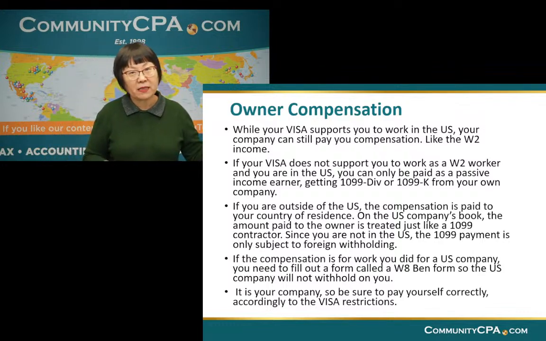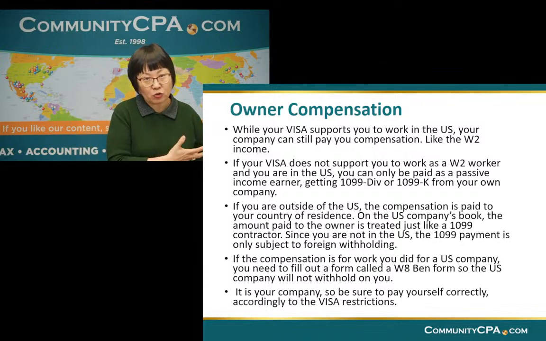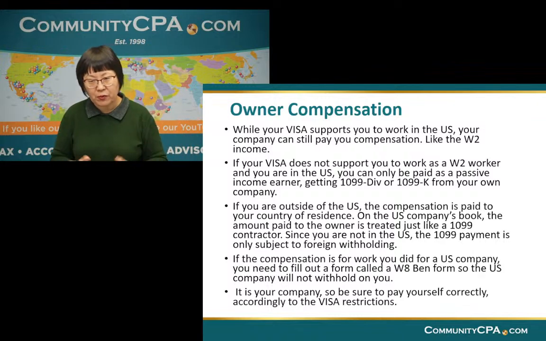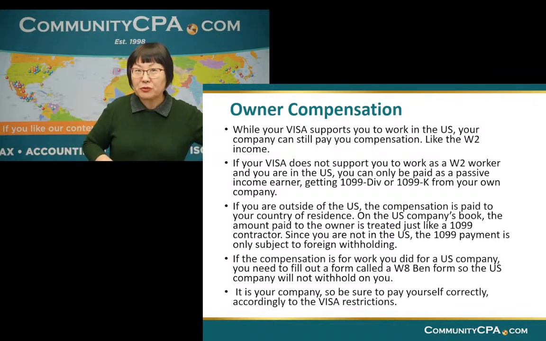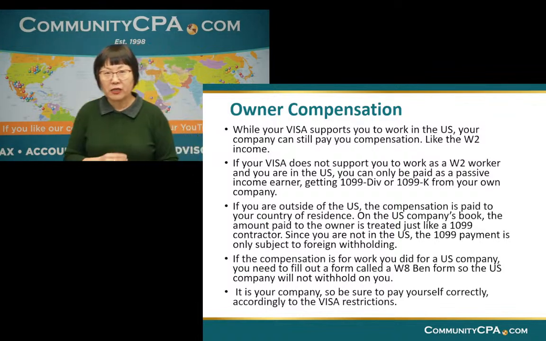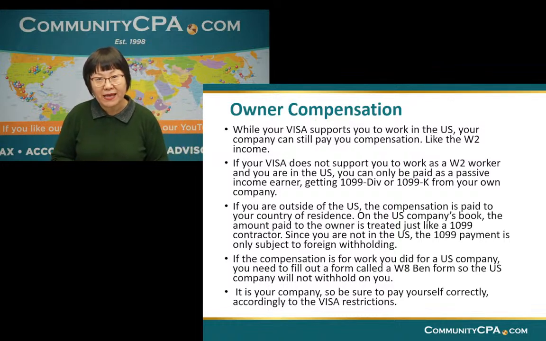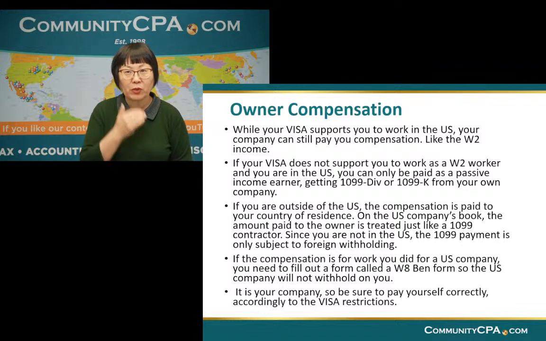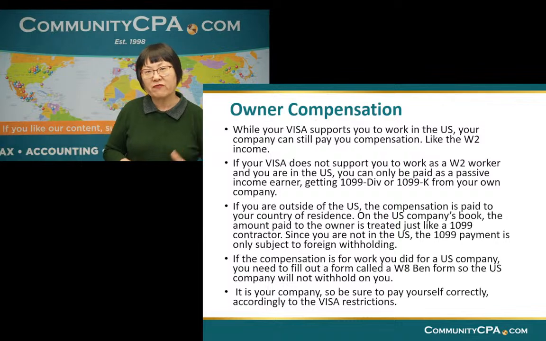So what happens? These people don't get a 1099. They actually just get paid as normal. You write a check out of your U.S. company bank account and pay the worker outside of the country. They produce that service outside of the country, so they don't pay taxes here. They pay taxes to their own country. But here in the U.S., as an employer, you need to have them sign a W-8BEN, so you don't have to withhold from their payment. Otherwise, you do withholding, and then this worker will just file a 1040-NR.